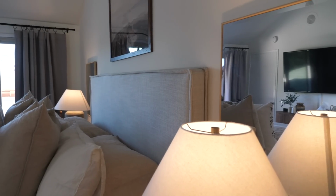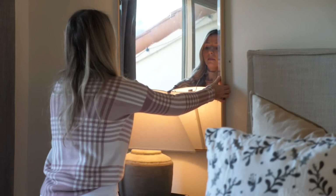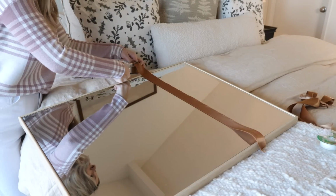Now onto decorating these mirrors. This is such an easy, affordable decorating trick that you can do in your home to mirrors or wall art. I'm gonna be wrapping them just like I would a present with some ribbon.